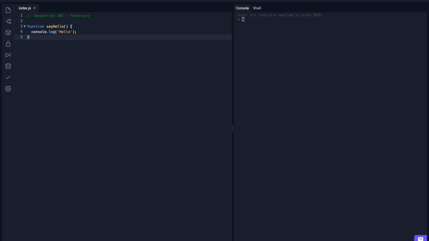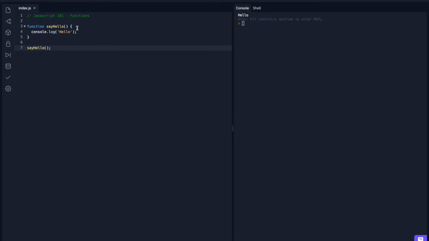If we run this script now, we don't get anything from the console, and that's because we have created a function but we have not used it. To use a function, we have to do something called a function call. To do a function call, just reference the name of the function, and then you have parentheses, and that is your function call here. So when you run this, you get hello, and now we've created a function and we've used our function.